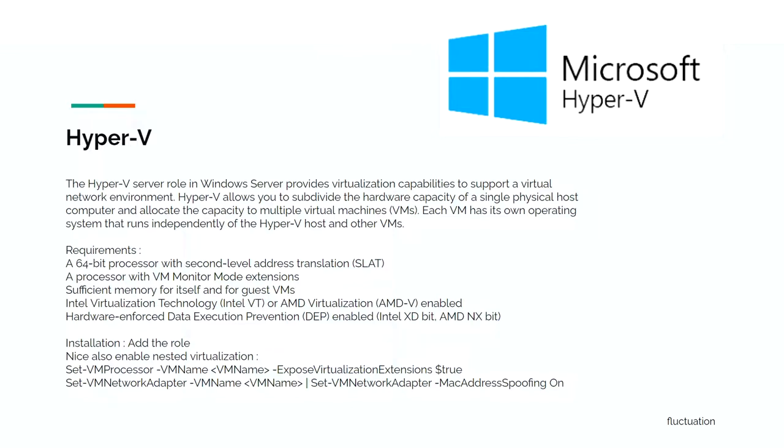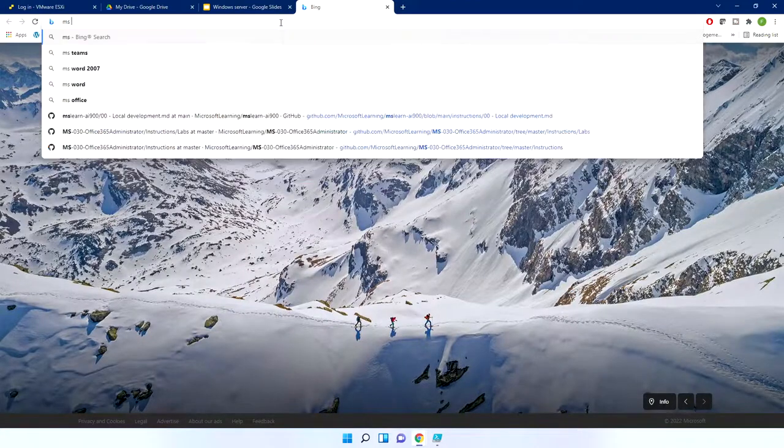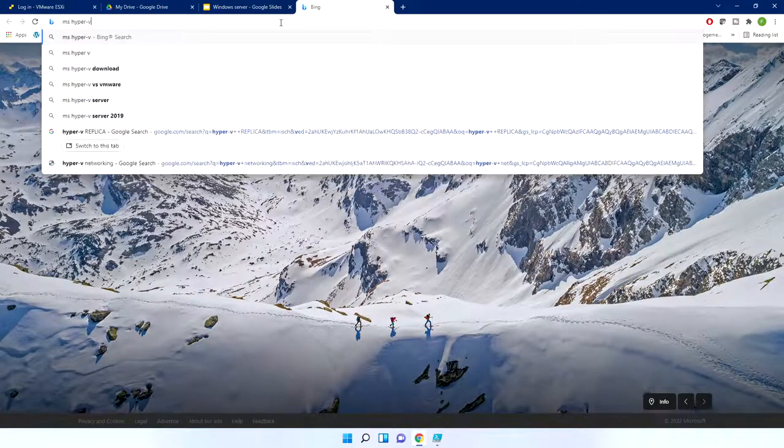Hello, so now we'll see a fantastic and exciting future: Hyper-V. You know that I'm using a lot of virtualization in my work every day, and there is not only VMware in life, of course. You will see that there are four big solutions in virtualization. Okay, let's see all these solutions. The first one is Microsoft Hyper-V. This is the one we'll talk about.